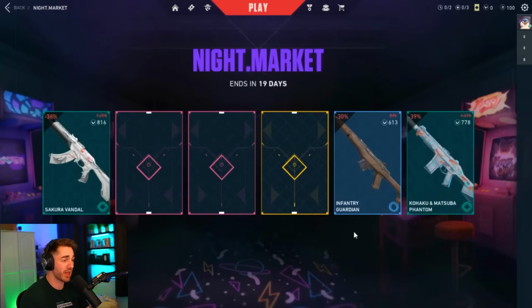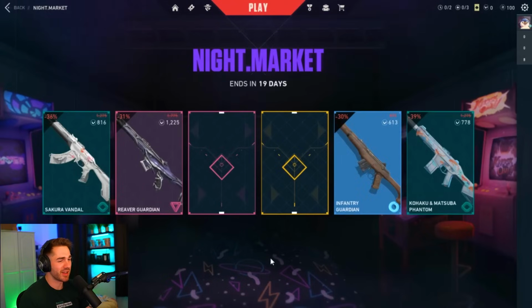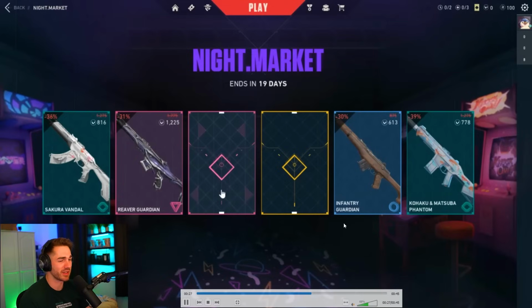Zenith, Infantry Guardian is really cool because when you run out of ammo, when you have to reload, it goes ping! Reaver Guardian, this is so weird, but I would rather get the Infantry Guardian, the knife.